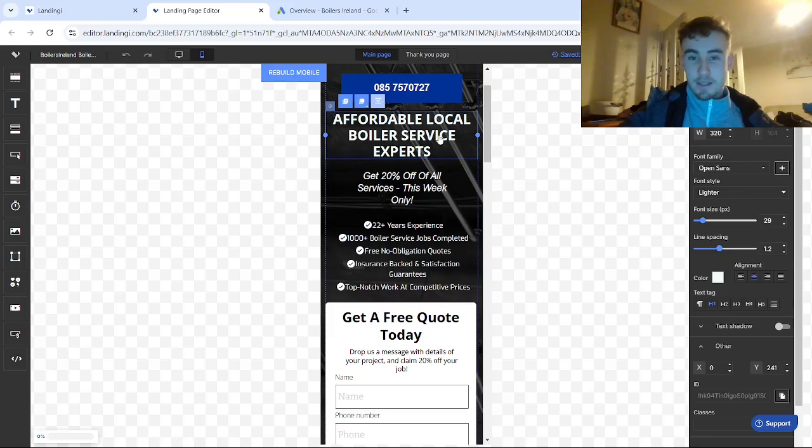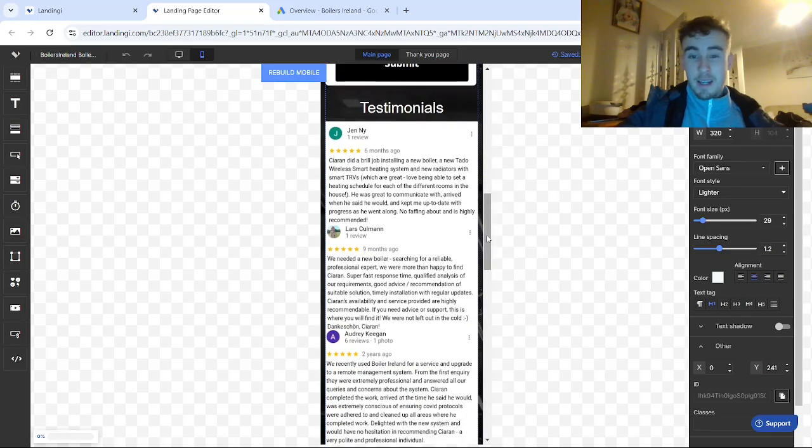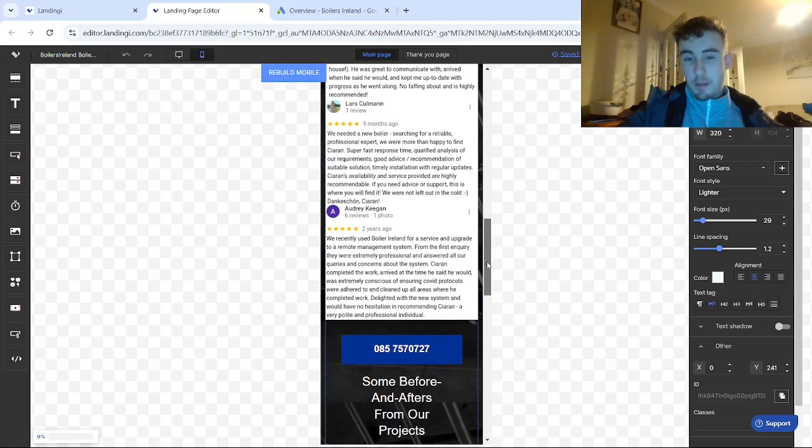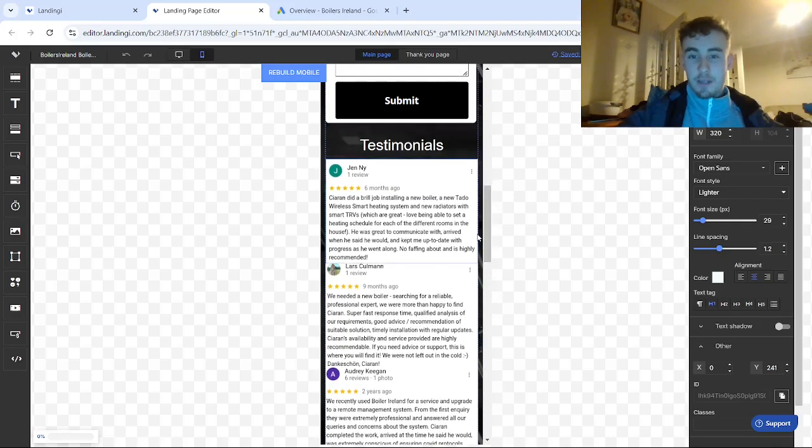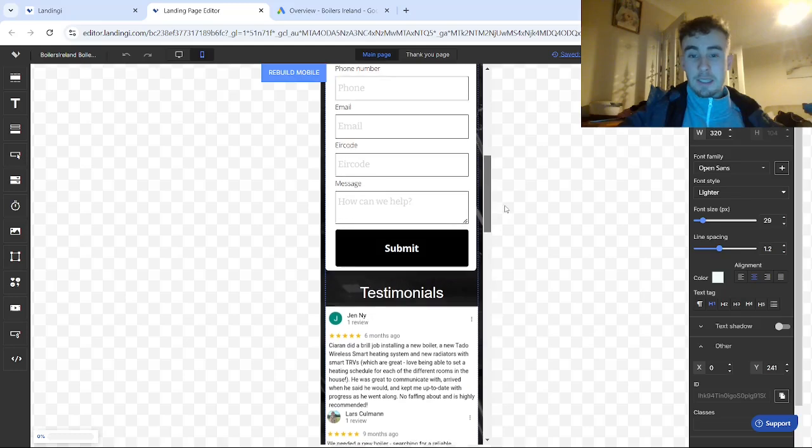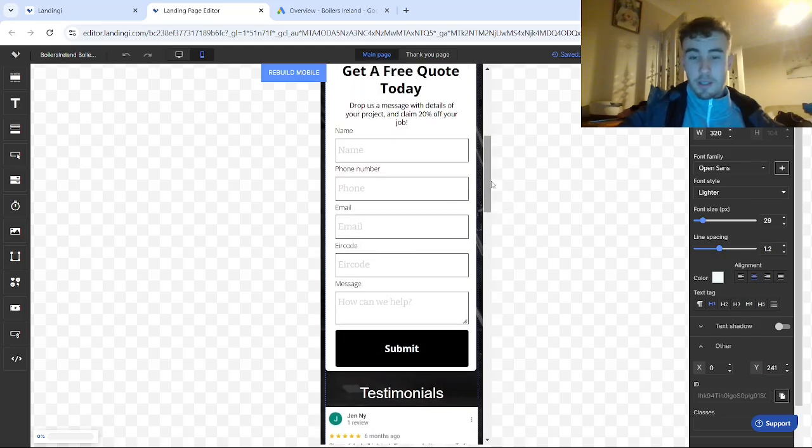So yeah, these were the key components of a high converting landing page: a headline that clearly identifies the problem, a clear no-brainer offer, benefits of why they should choose you, as well as a call to action, so a call button and a form in this case, as well as social proof and photos from projects as optional. It completely depends on what you offer, if that's necessary or not. But definitely include testimonials where possible, as it 100% will help you.